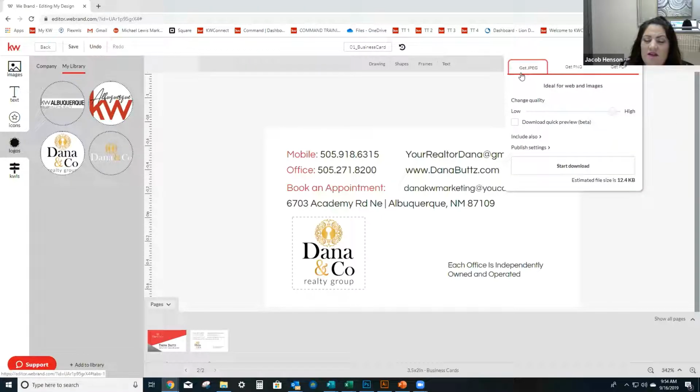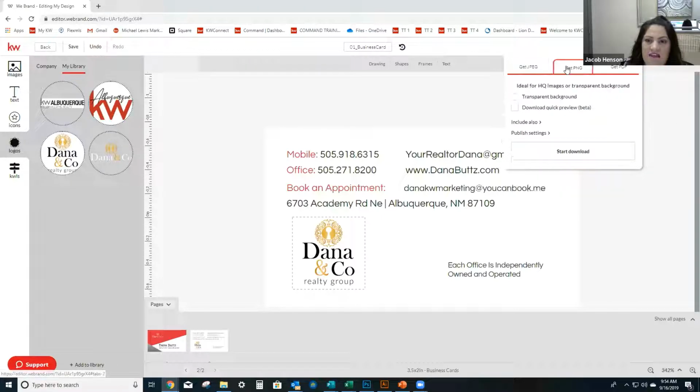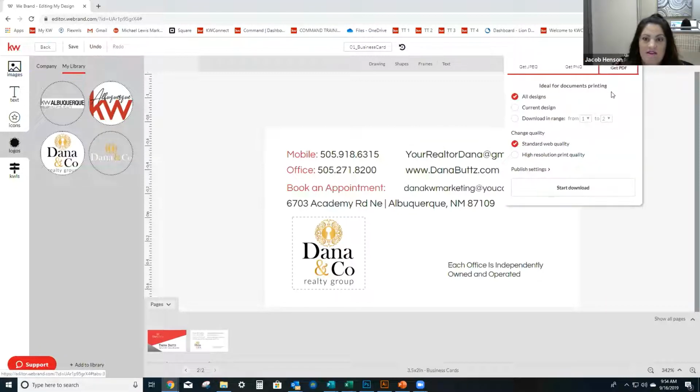Download JPEG, PNG. The difference between a JPEG and a PNG, they're both picture images. The PNG allows for a transparent background. So you see right here where it says get PNG, I can click transparent background, which I don't need to do for this business card. Get PDF.